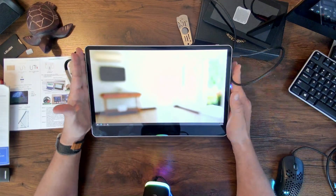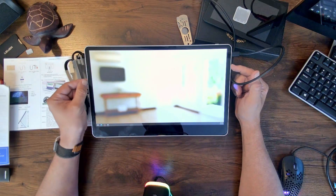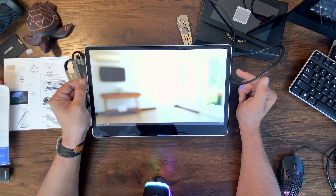I'll leave the link down below. Thanks to the folks from DomiFan for sending this over to me. This is the 15.6 inch 1080p portable monitor from DomiFan. It does have a built-in sort of docking station for your laptop, so if you're looking for a monitor for your laptop on a desk, I think this would work out perfectly. I'll leave the link down below from DomiFan. I'm super excited to have something like this to use on a daily basis.